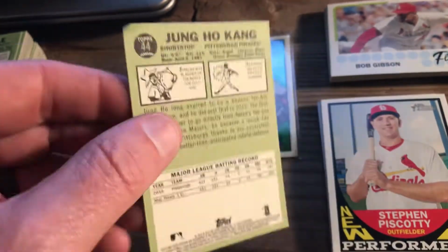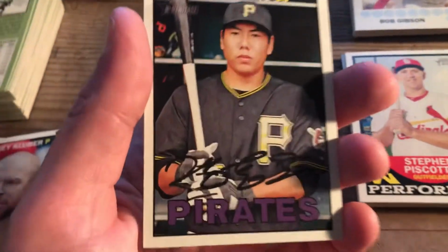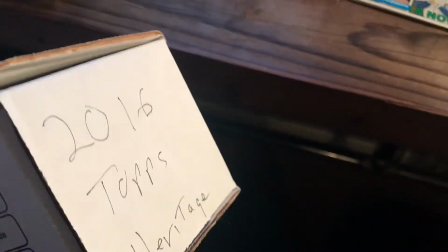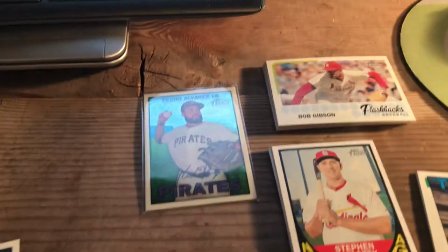I have to be really careful, guys, because as I go through, I kept this card, I didn't toss it in the trash, but this is what I have to watch out for. Those boxes that they were in have those ridges in them. Let me grab one real quick. Right here. They have these little ridges, and I noticed that if you slide the cards at all, they catch on them. Also, the lid closes to the inside like that Donruss box back there. So if you don't have them all the way in the back, it dings them as well. I have to be very careful going through these and making sure I don't get cards like this one that are dinged. So this one's, sorry bud, it's not a high number, and it's not a short print.